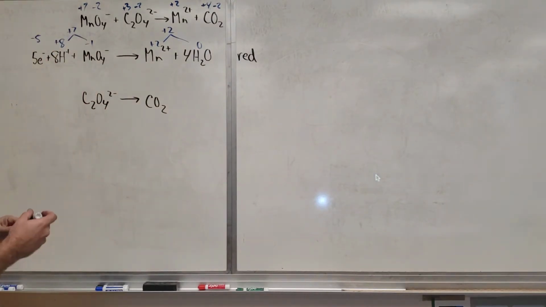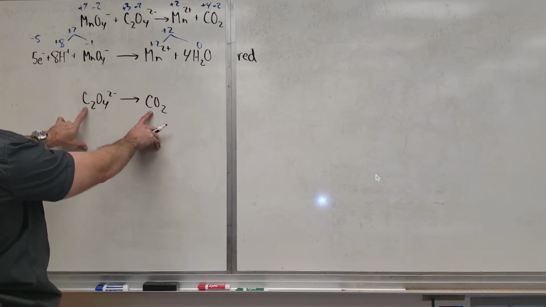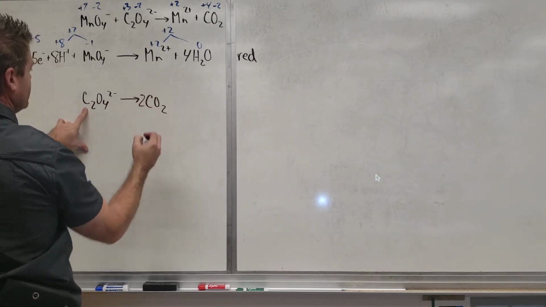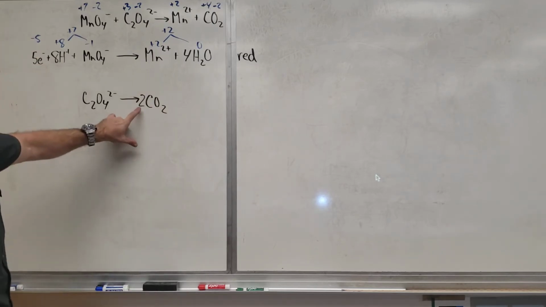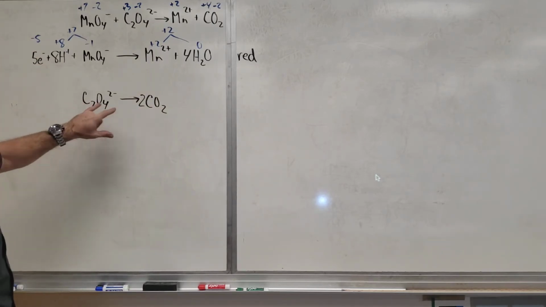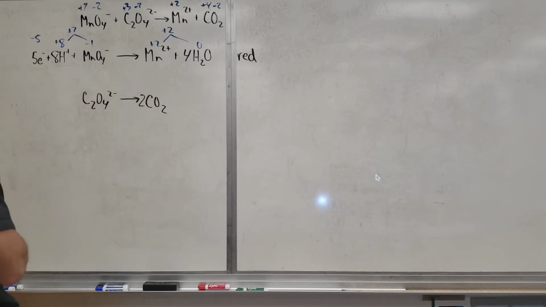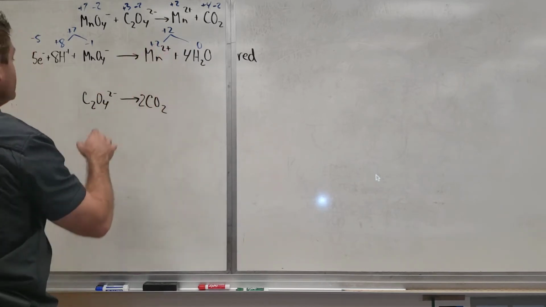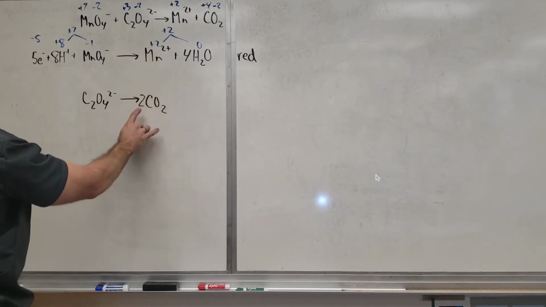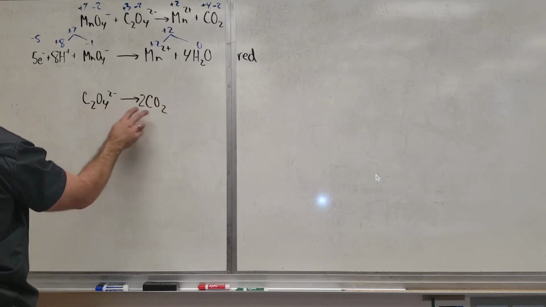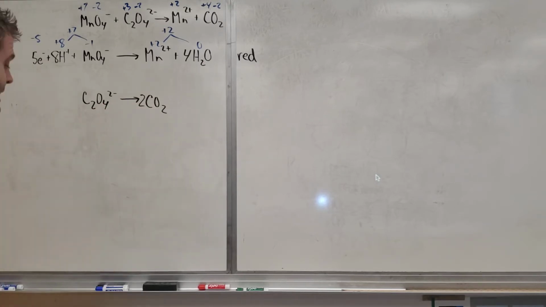So you guys, we're going to do the same thing. So you remember, you have to balance the non-hydrogens, oxygens. Notice 2 carbons, 1 carbon here. So how can I balance it? I just put a 2 there, right? You guys remember, you just do the coefficients. So now you guys check it out. Everything else works. Now all my atoms are balanced. I don't have to do the whole hydrogen oxygen thing anymore, or water thing, because look, 2 carbons, 4 oxygens, and 4 oxygens. So that's balanced.